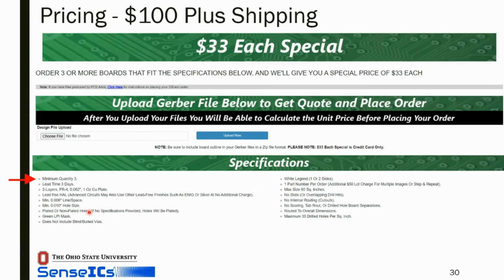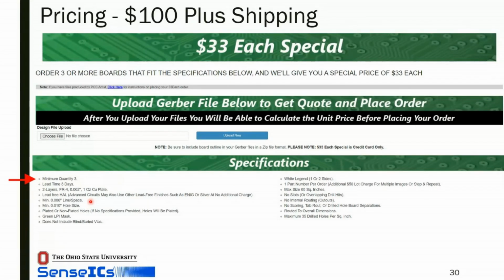So if we look here, I can't really see it, but they let you do a white silk screen. Somewhere it's going to say green solder mask. It allows you to do a 62 mil thick board. What's that line space? I can't see it. So it allows you to do 6 mil space and trace. We talked earlier about units. These guys are talking in mils. They're not talking in metric.